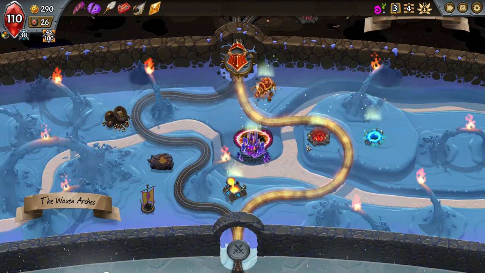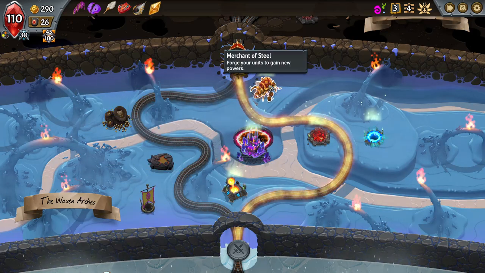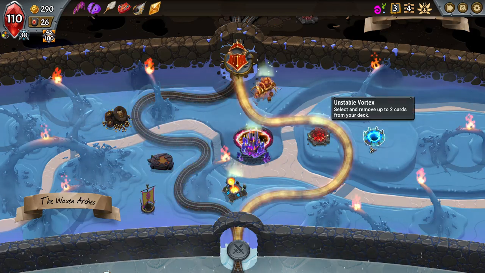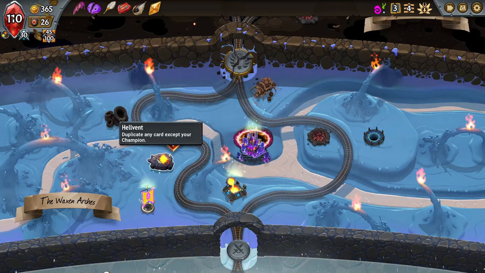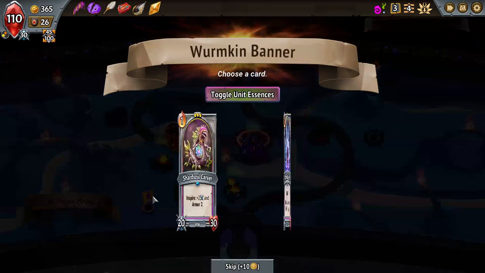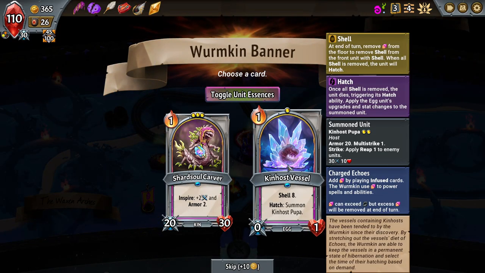So this guy's removed 2 cards. This says heal the deck. Money. Wurmkin. No, we'll go this way. Get some money. Wurmkin unit we're going to grab. Here's the shell unit. See? Shell 8. Hatch summons a Kinhost Pupa. A Kinhost Pupa has armor 20, multi-strike 1, and whenever it strikes, it applies reap to all enemy units on that floor. So we're going to grab one of these, I think, because it'll be on the top floor together with the Host Mama.